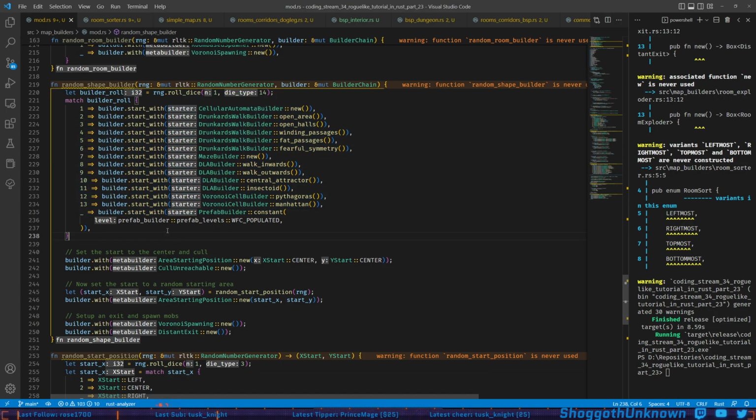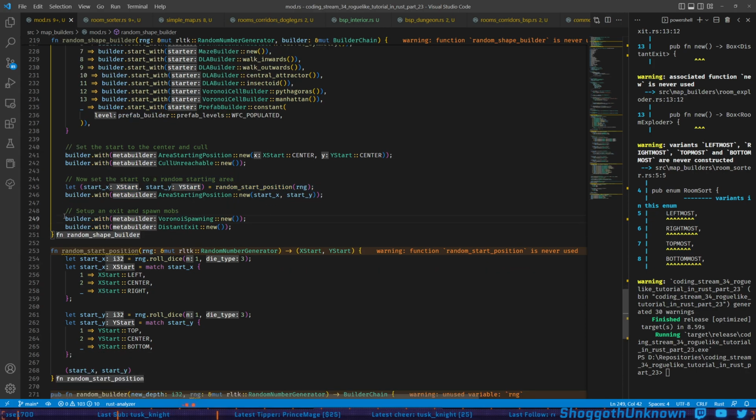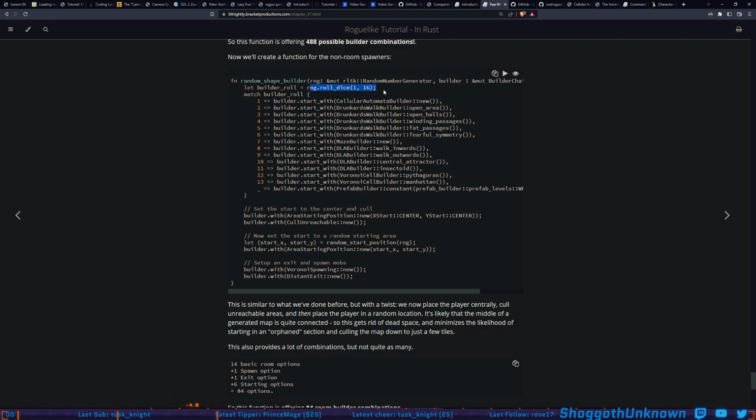Then we set the start to the center and call. Easy. Set the start to a random starting area. Okay, it's an interesting approach. We set up an exit and spawn mobs. All right. Sorry, it took so long. I'm just processing and conferring with the tutorial as well to make sure there wasn't another typo. But yeah, we do see this 1d16, and we see it stops at 14. So I find that a bit odd.